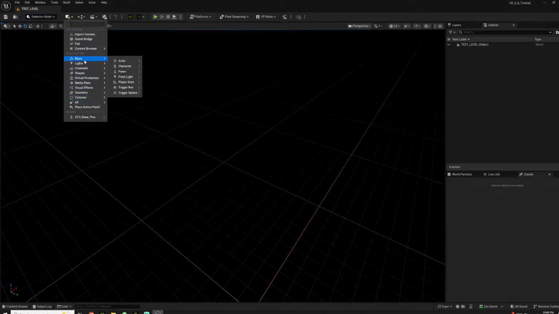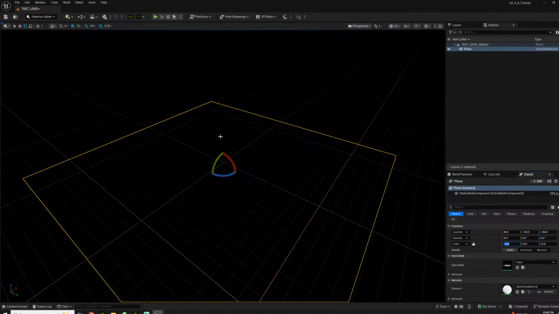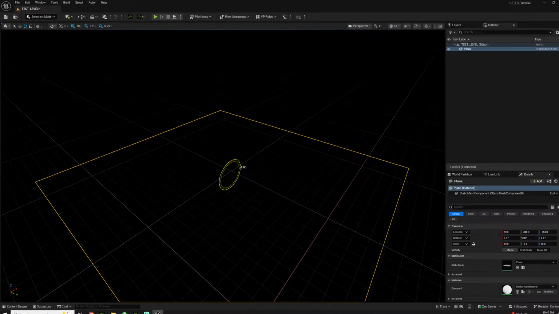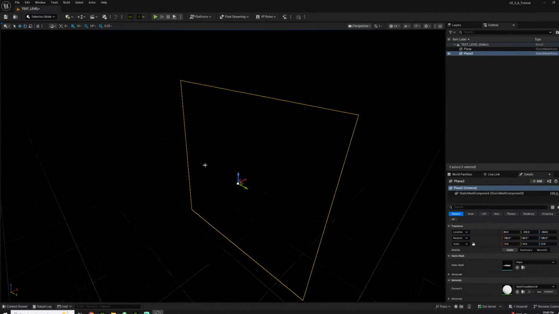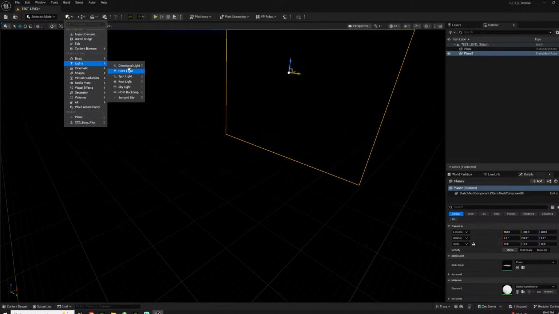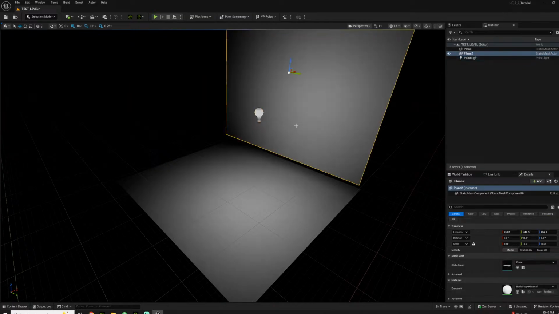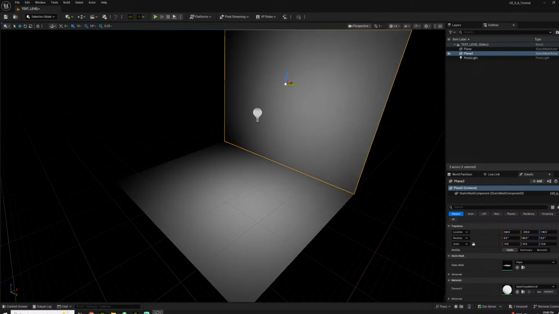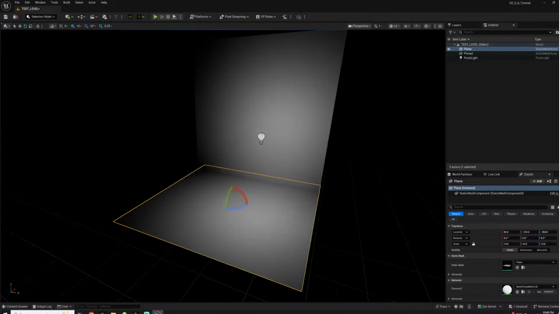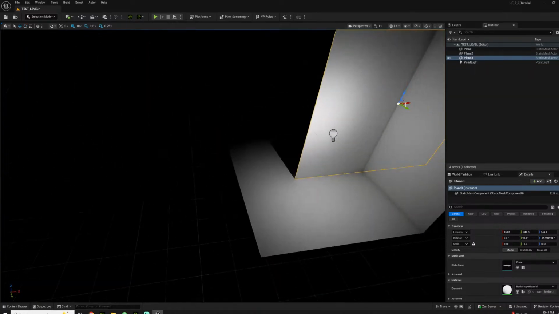So under Shape, make a plane. Do this under 10. And what we need to do is increase this by 90 degrees. I'm also going to make a quick light. This is what I usually do for sets like this. I just like to make a basic little set, just to test the character out.